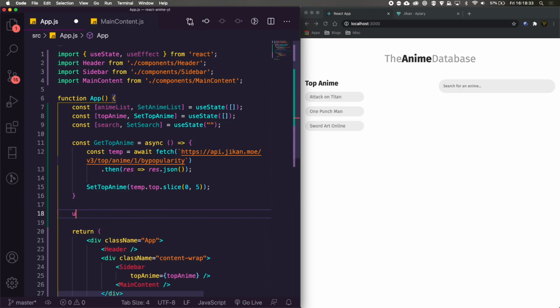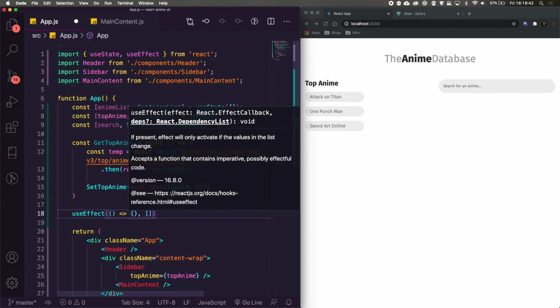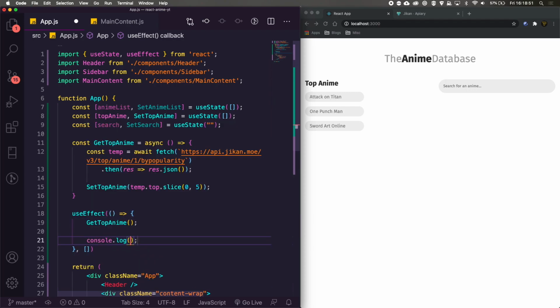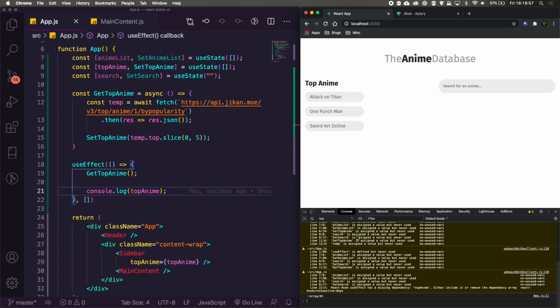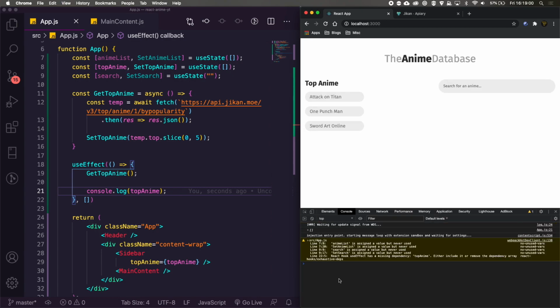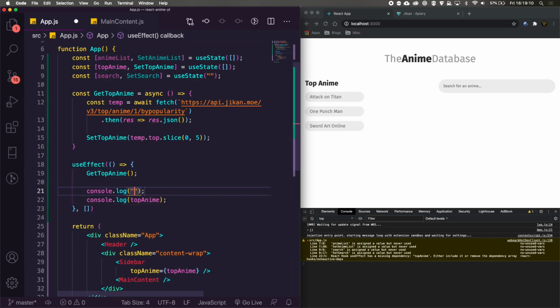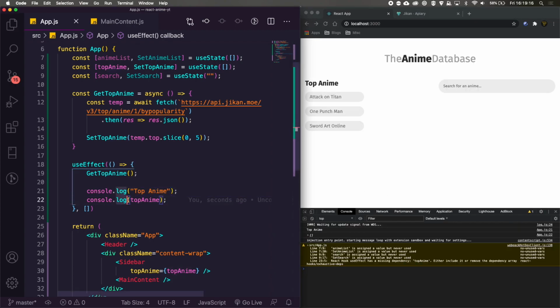So now we need to use a useEffect. And in the useEffect, we're going to just pass an arrow function. The arrow function will have an empty dependency list because we only want it to be called as soon as the application starts. And we're going to run getTopAnime. Now we're going to log in here our top anime. So if we open up our search bar at the bottom here and we refresh the page, if it works, let's try to log something out. I think we are getting it. See that empty array? I think that is it. So we hit save and refresh, top anime. Yeah, so that is the top anime array. I think because we're in the useEffect, it actually doesn't give us it.